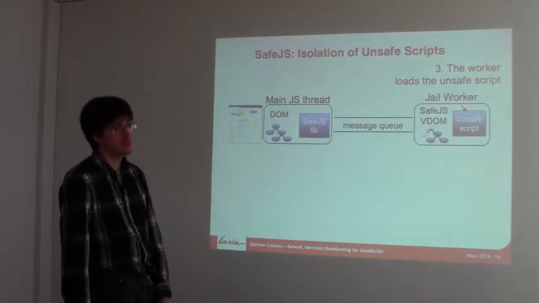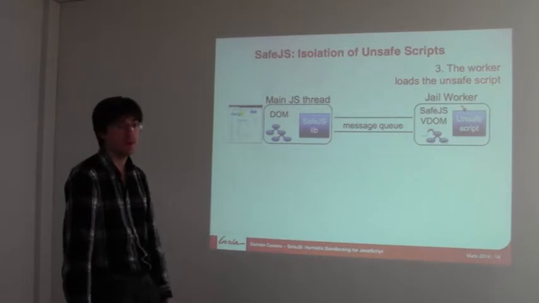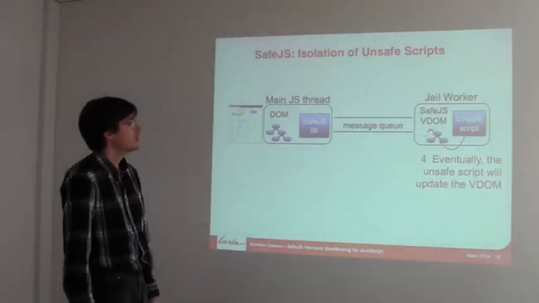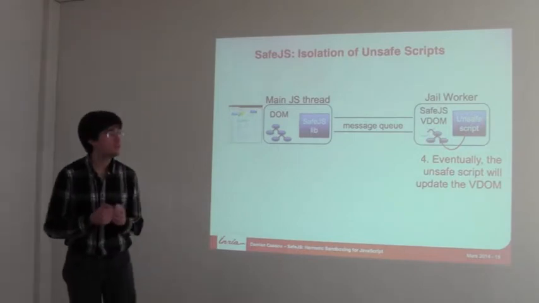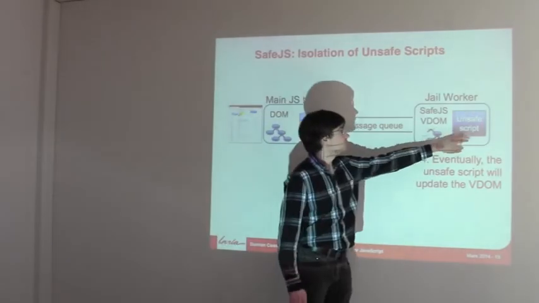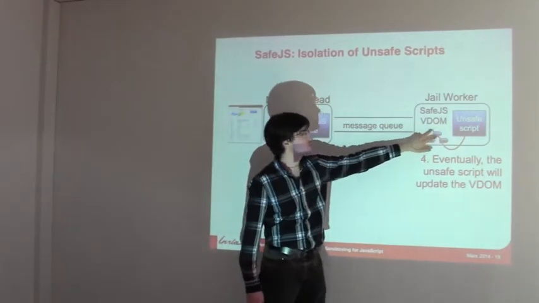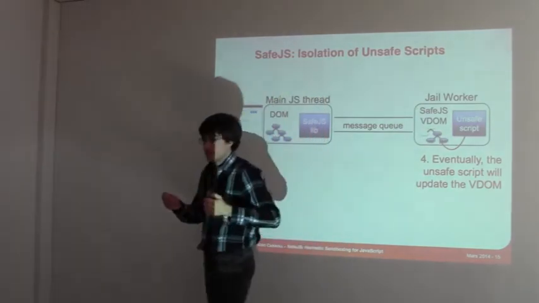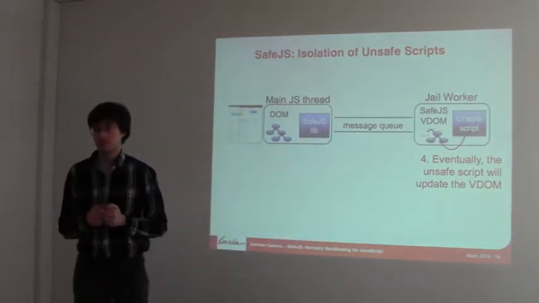So the unsafe script is executed. It will take some time, do some requests on any servers. We don't care, and at some point the unsafe script will update the DOM. Okay. The unsafe script does not know that this is not a full DOM. We give it what looks exactly like a DOM, but it's not.